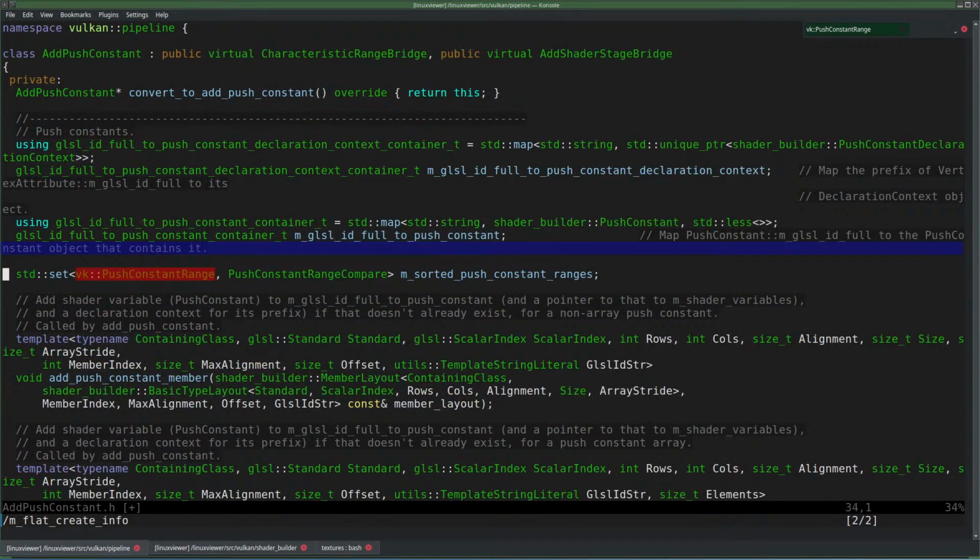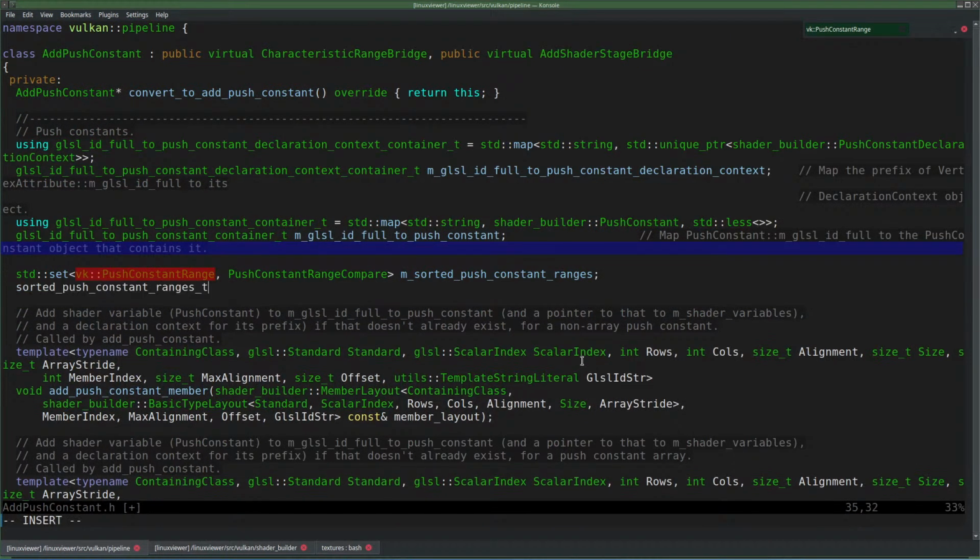Then I can use that type, which is defined in... and now I've got, seriously, I've got it. I think it was pipeline factory. Pipeline factory.